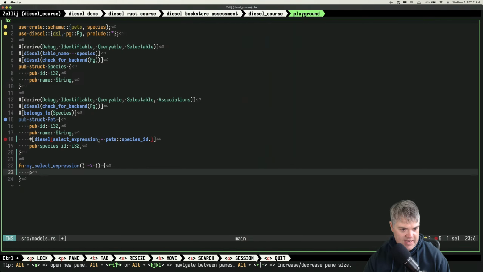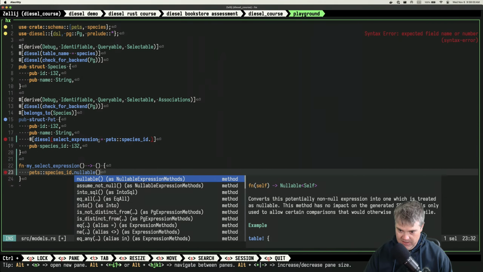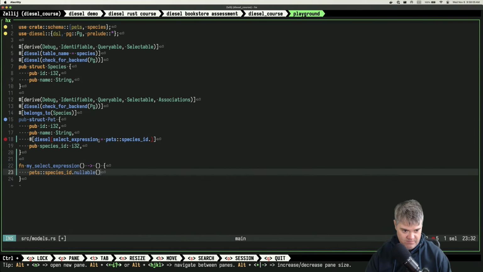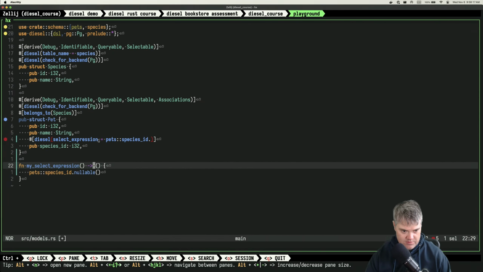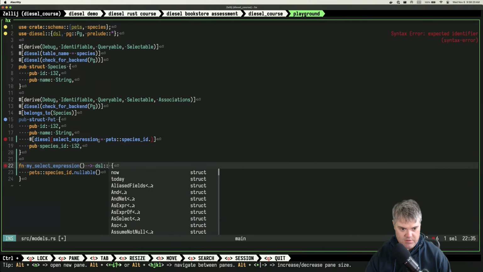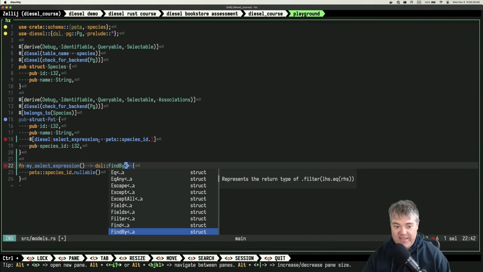And so if I do something like I want to return pets, species ID, dot. Oh, there we go. Okay, so now I can look at all these. Converts this potentially non-null expression into one which is treated as nullable. Okay, so let's say I do nullable. You are returning what? DSL nullable. So there's a bunch of ones here. Oh, and this is where I can have like an inner join or something else.